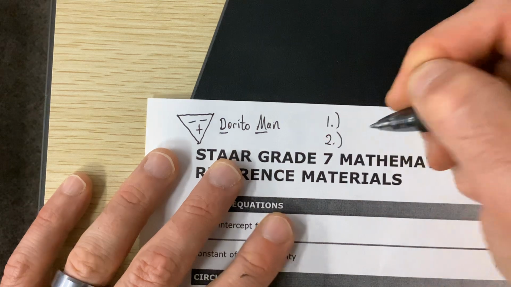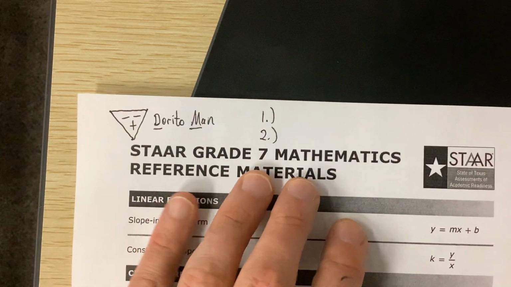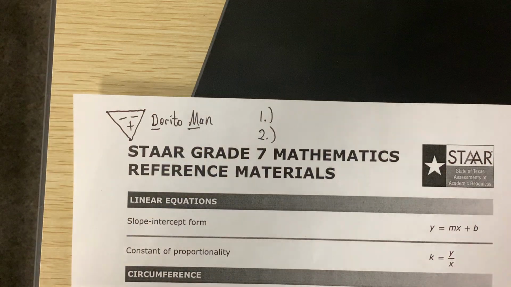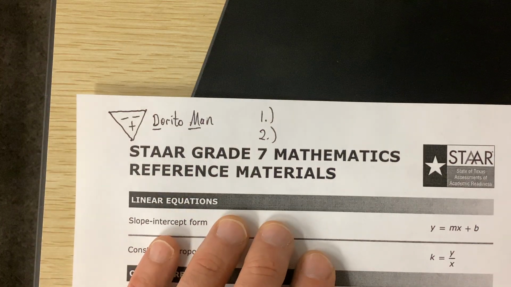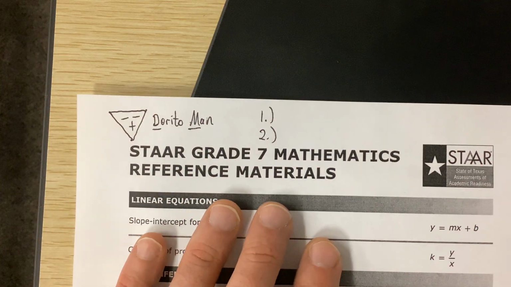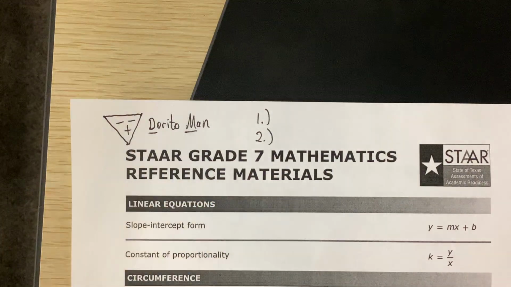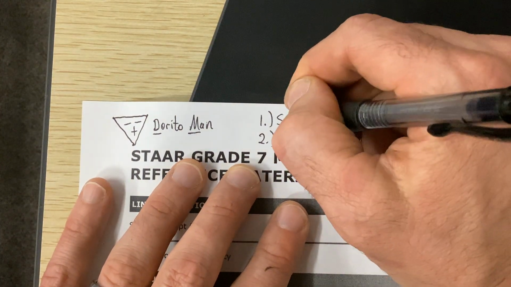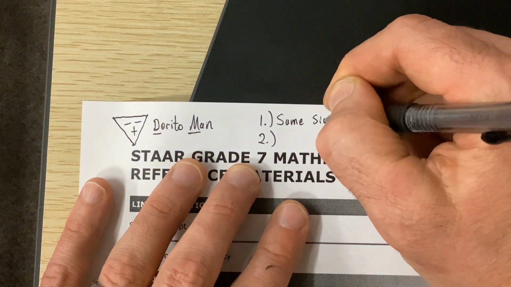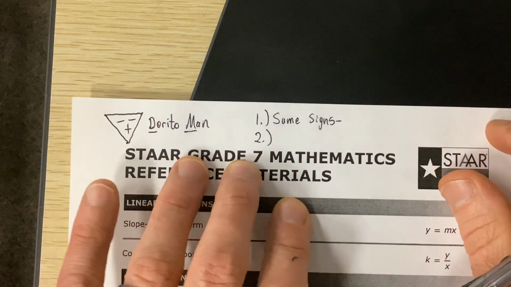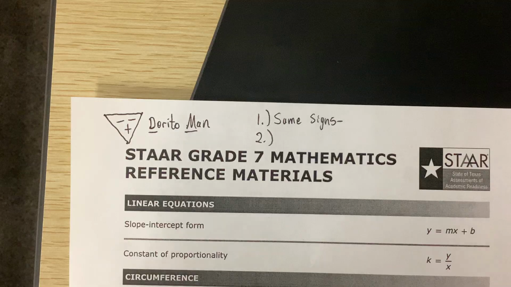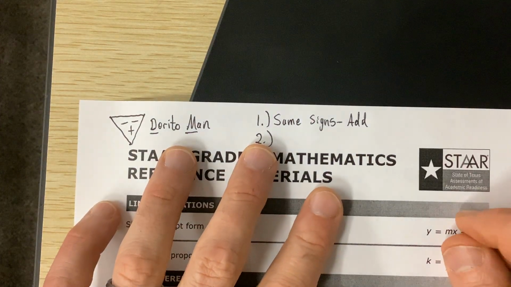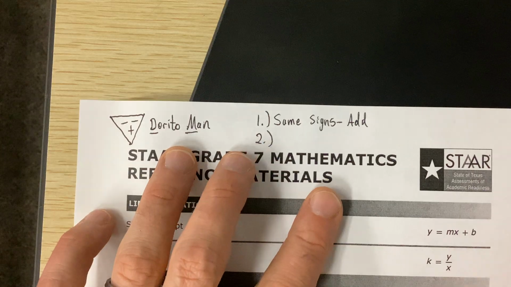over here I have to consider, two rules I have to think about. What's the first option here that we have to think about? Keeping the sign. Okay, so if they have the same signs, what do you do? You add them up, and you keep that sign, right? You add them, you keep whatever sign it is.